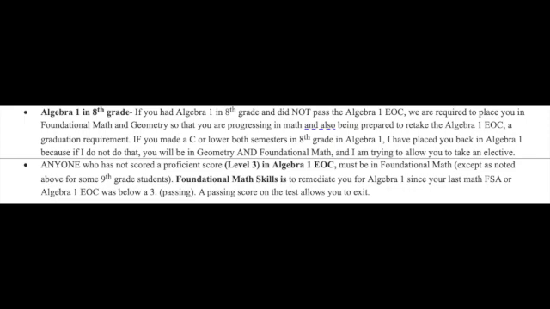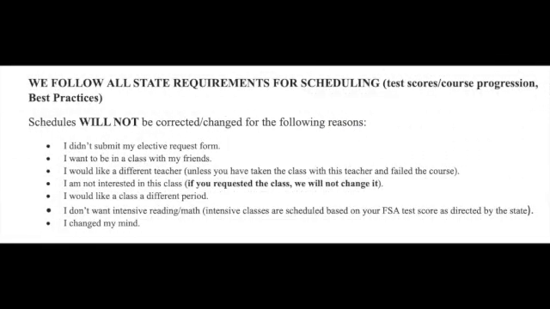Any student who has not passed the Algebra 1 FSA after taking Algebra 1 must be placed in a class called Foundational Skills, and this is so that when you take the FSA Algebra 1 test the next time, which you will be taking it again, you are going to be prepared for it by this class. Putting all the pieces together to make schedules work efficiently is harder than it looks.